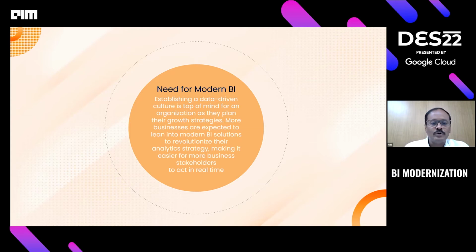If you see the new trends, the latest generations of modern BI, there's a quick time to insights. There's a need for users to get a lot of data and take quick actions, with more of a self-service end-to-end platform. The new generations, like Hadoop or big data systems on the cloud, provide more advanced capabilities than traditional SQL. You can have a lot of examples, like time series, path or graph analysis, and end path analysis, to substantiate this. Modern BI systems also save a lot of cost overall and reduce the dependencies and overhead on organizations that have infrastructure needs. It's also more suited to data-driven organization needs than the traditional approach.